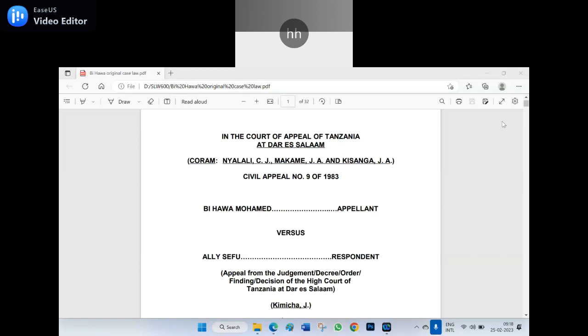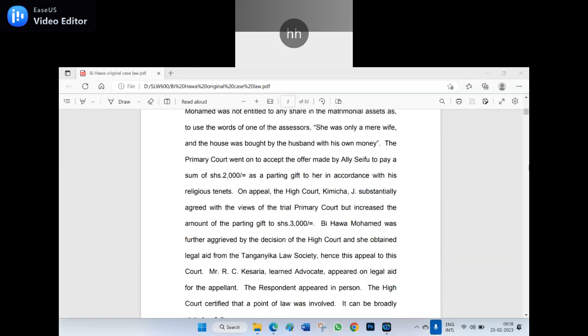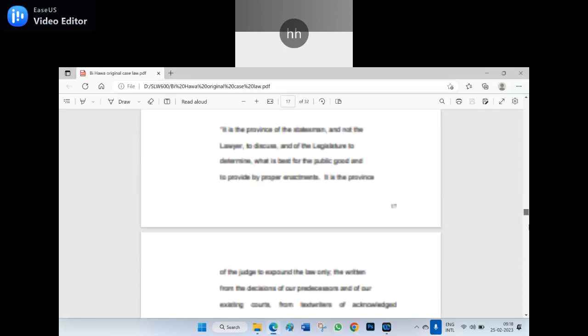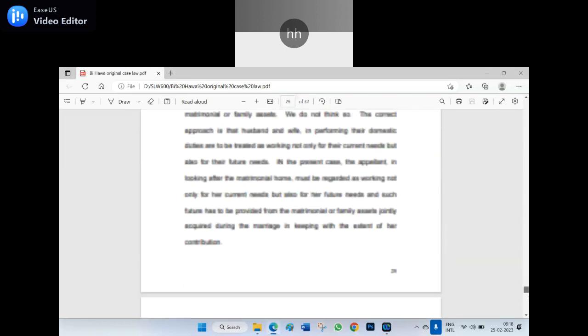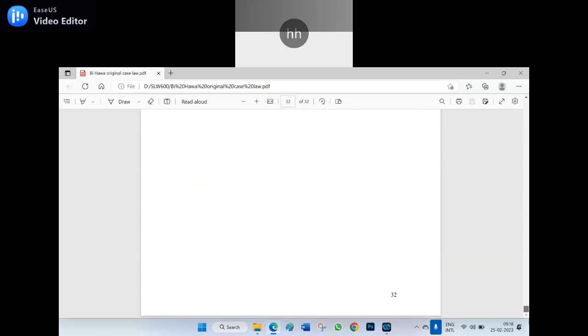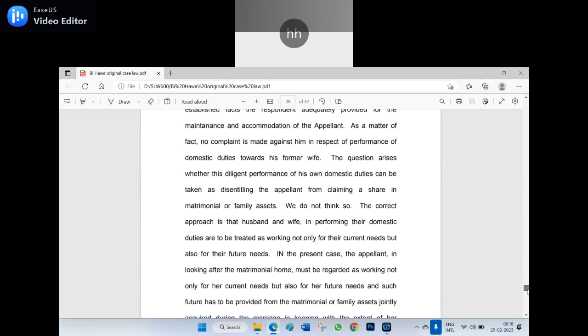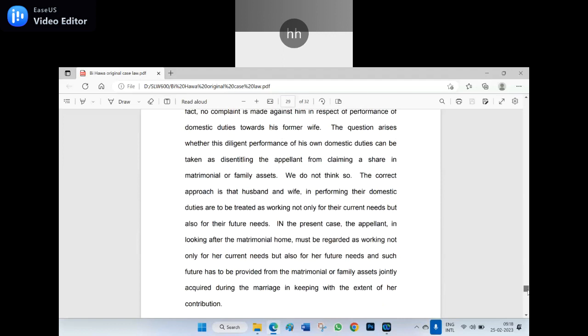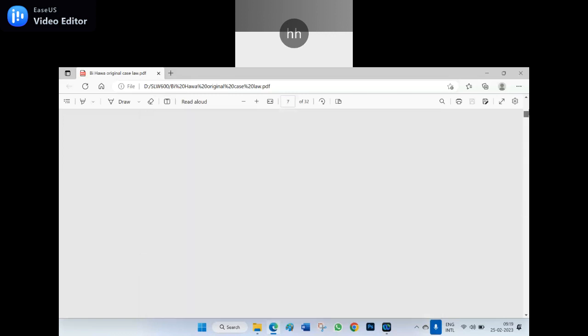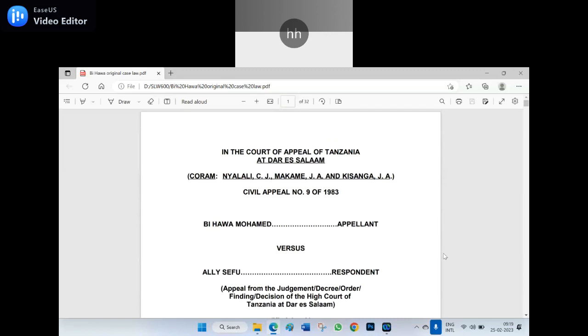Suppose we presume the case law, because the entire judgment is there. The judgment, of course, is in RTF style or PDF format, and it runs into 32 pages. When it runs to 32 pages, your whole time goes only in the reading. Hence, I will try to make it so that in your examination it should be 3 pages, both sides. So you have to see how you should write it. For example, if I take this as an example, how to write this one?